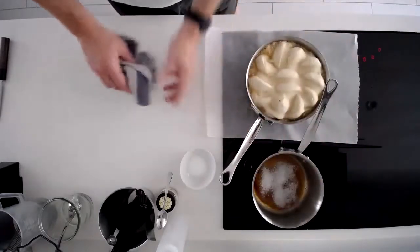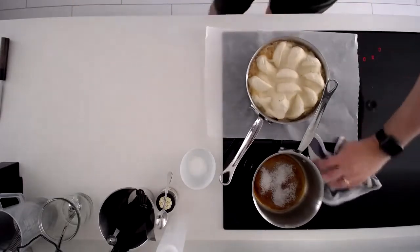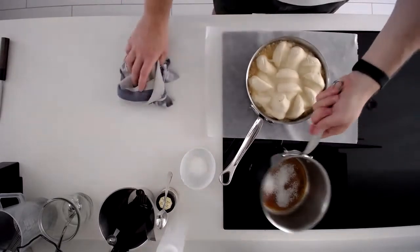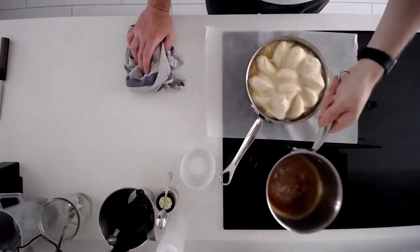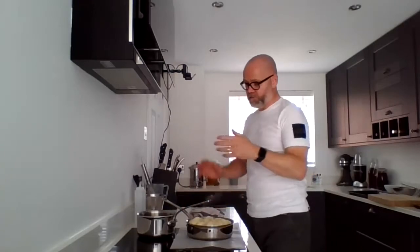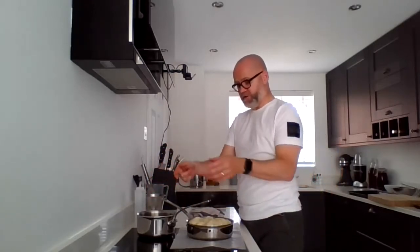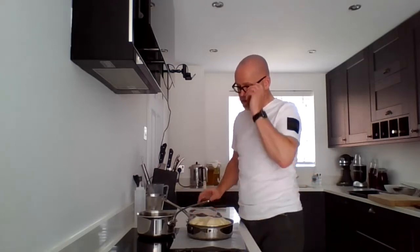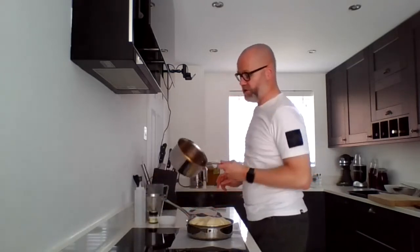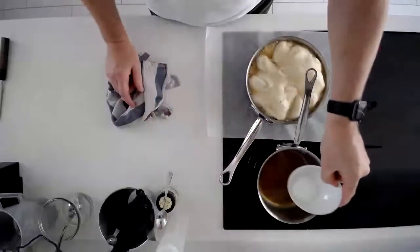We've had a question from Judith again. She says, I have a tart tatin dish, but I can't use it on my induction hob. Can you put this straight into the oven, maybe without the pastry to start? So if your pan doesn't go on the stove, what you could do is make a caramel like I'm doing here. When it gets to this stage, you'd add your butter, pour it into your tart tatin dish, let it set, put your apples on top, your puff pastry, then cook it in the oven. And it'd work that way. As long as you've got a pan that does work to make the caramel, you could do the same thing. A little bit more sugar.